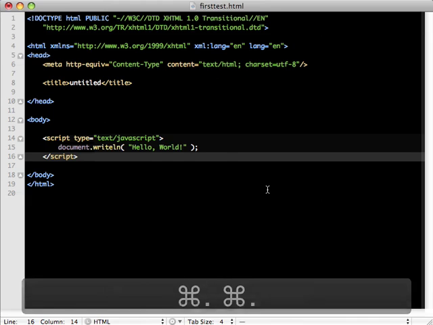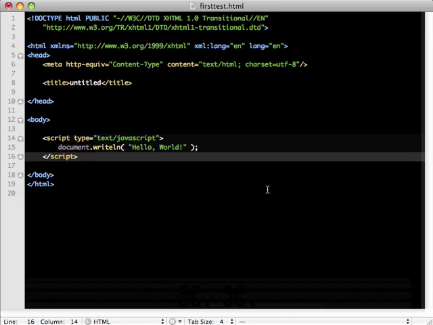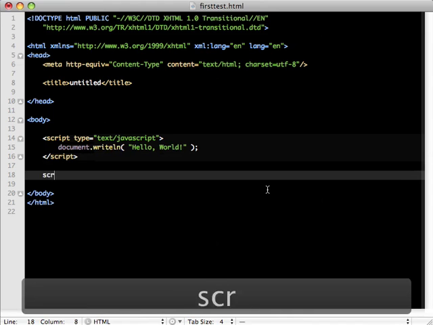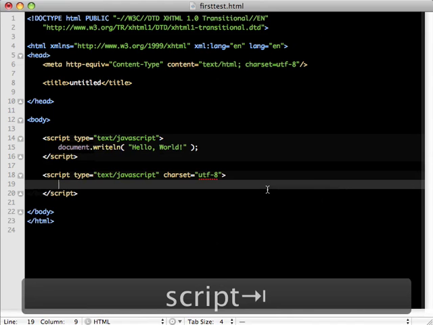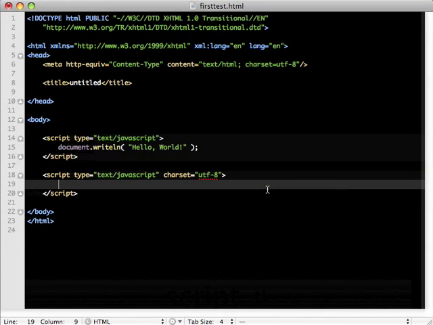One other little quick shortcut that I want to mention to you real fast is that my particular text editor, TextMate here, does have a shortcut in it where if I type the word script and then hit my tab key, it automatically fills in a set of script tags for me. Most likely from this point forward, that's what I'll be doing instead of actually typing out the script tags by hand every time. It's much more error prone that way. This is a much cleaner way of doing it.